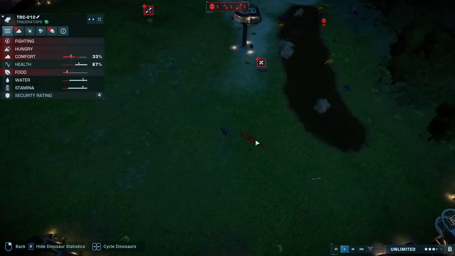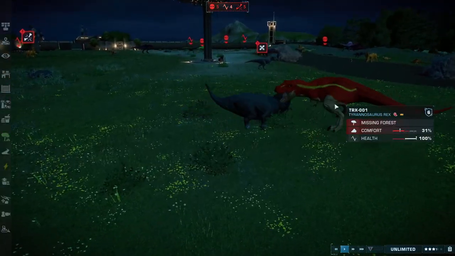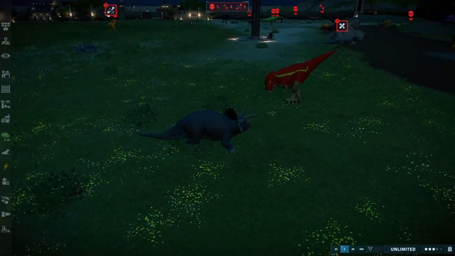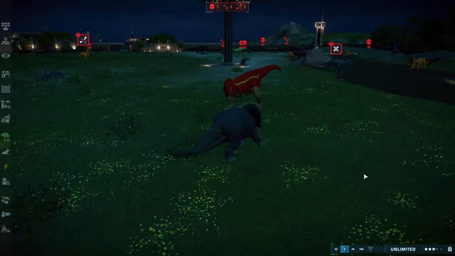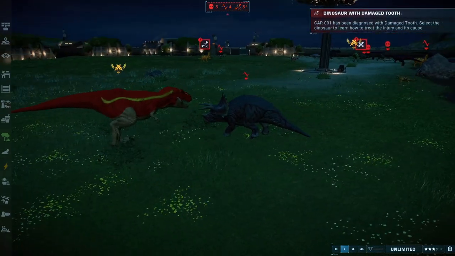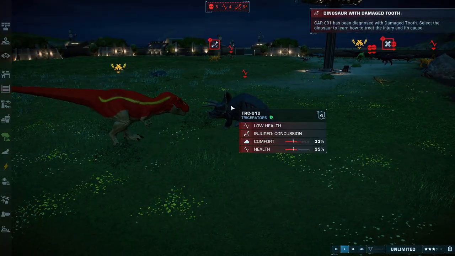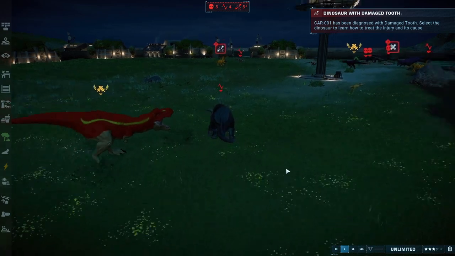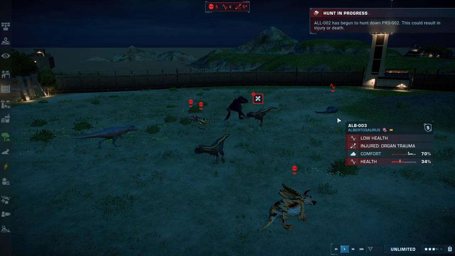Ooh, hello. Is this the injured T-Rex? Oh, it's not, but Triceratops gets a hit. Come on, Triceratops, you can do it. Even though you're not Chomp, you can still do it. Oh no, the T-Rex got... Oh, it's got concussion. Okay, it's got concussion. And the T-Rex did win that fight. So this Gorgosaurus is dead.